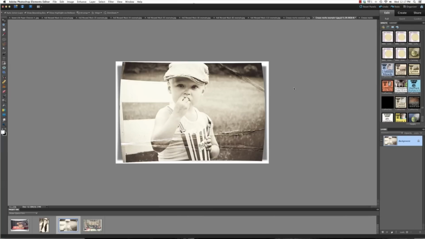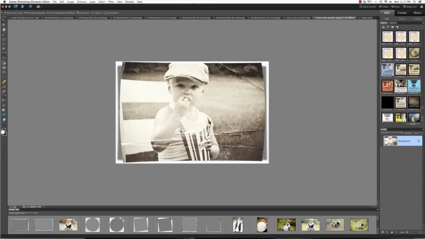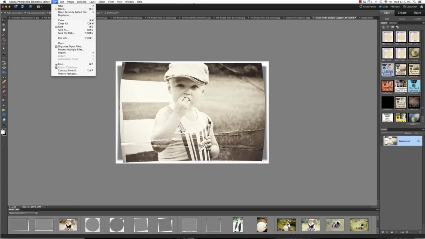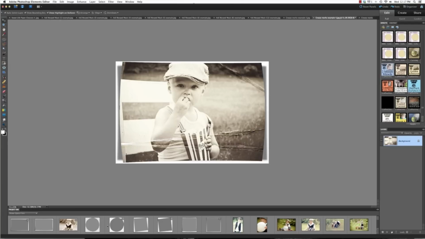Now I'm going to start by showing how to get those masks and shadows and creases into Photoshop Elements for those of you who are newbies, because I certainly can relate and I know what it feels like to be new at this program and not even know how to open up a document. For those of you who are versed in this, you'll just have to bear with us, but we're going to go up to File, and I'm just going to show you how I got all of these wonderful pieces down here in the bottom inside of Photoshop Elements.